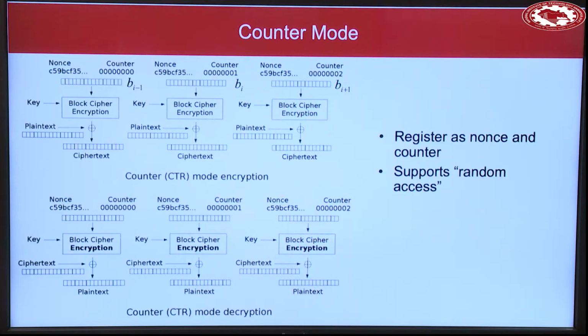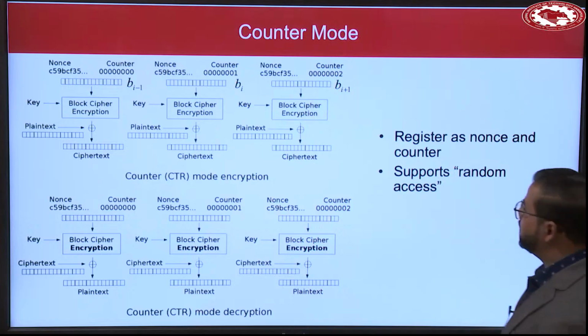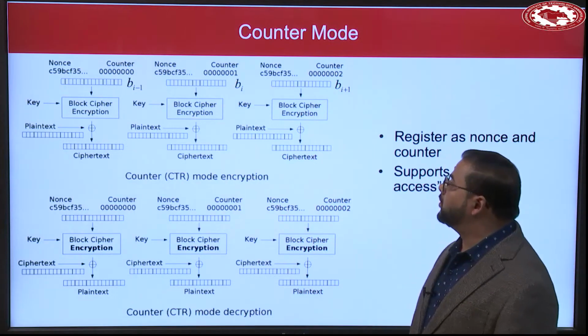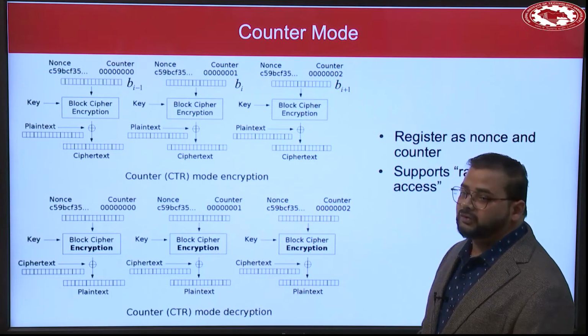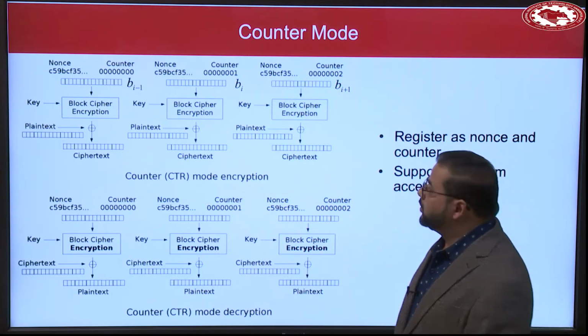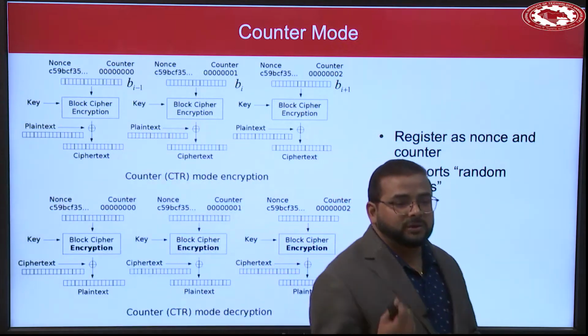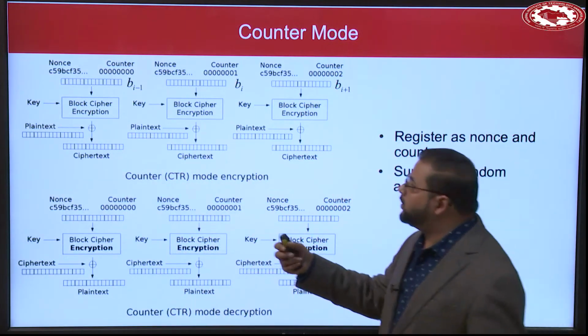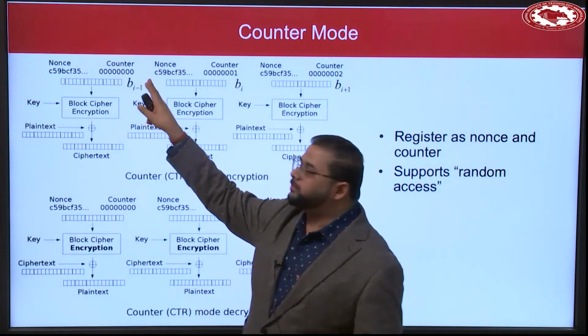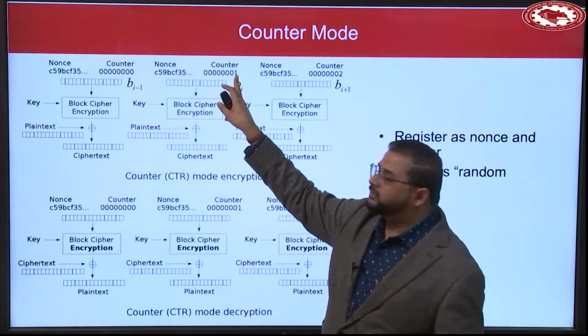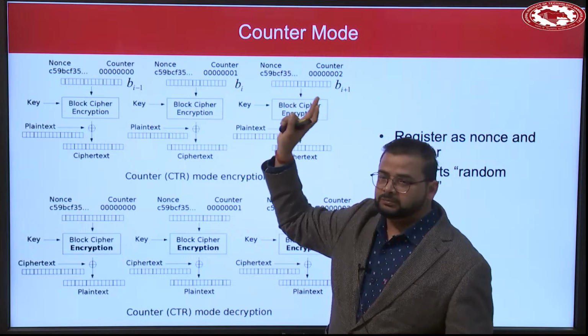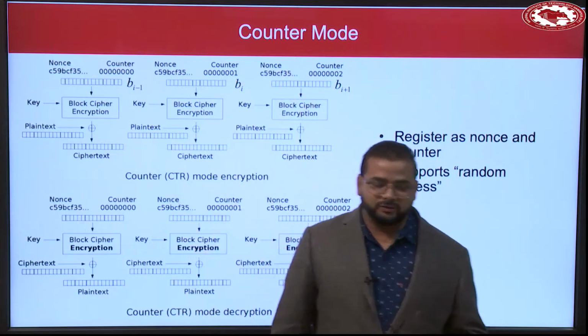And the last mode we have is called counter mode. Counter mode is similar to the first mode, but it uses a counter as input. So you can generate a counter. You can use a nonce, generally a random number. You can generate a random number and add some counter bits, and keep increasing this counter every time, for example. Or you can use a random number as a whole. It's up to you.